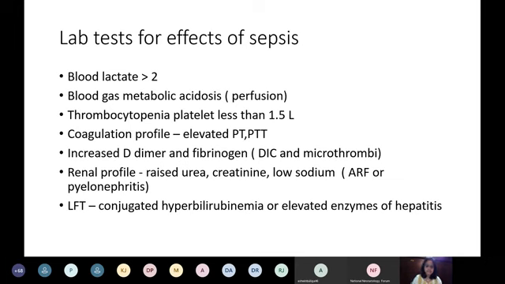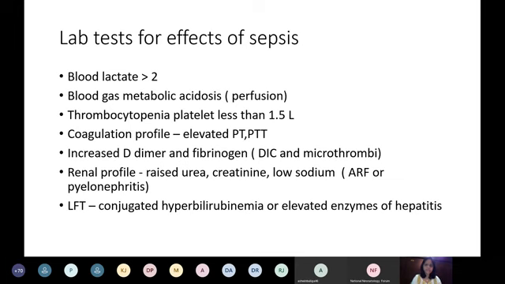And then we go for thrombocytopenia, where the platelets are less than 1.5 lakhs. Again, as I previously said, this is not one number which we can stick to. There are studies which show that newborn babies can have platelets as low as 85,000 or above. But this is the most commonly accepted number, so I put 1.5 lakh.